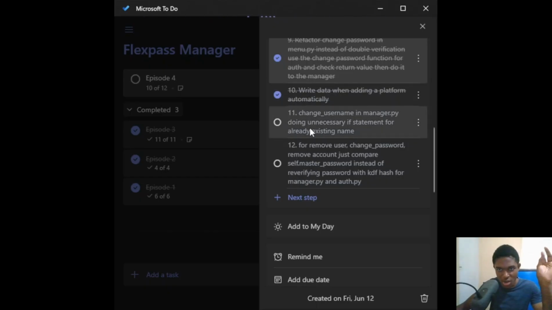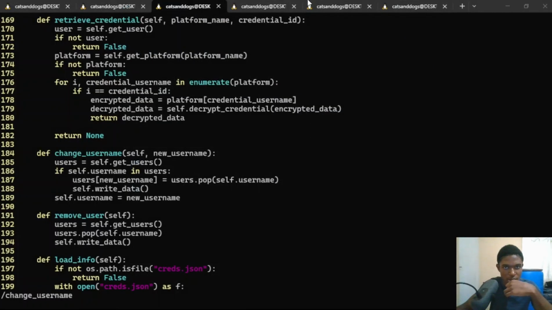Alright, change username in manager.py. It says unnecessary if statement for already existing name.